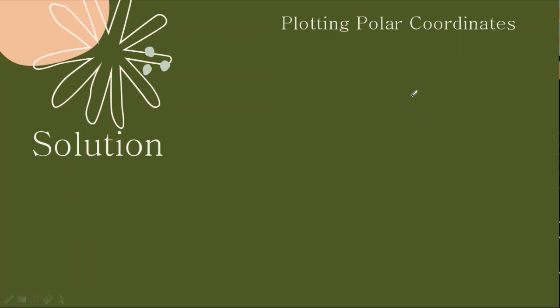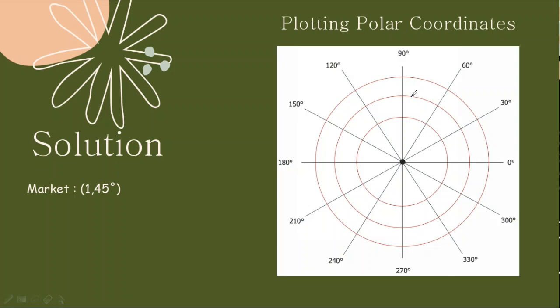Now, second one, which is the location of the market. Again, the market is located at 1, comma 45 degrees. So again, we will use the polar coordinate plane. And the radius is, okay, so we have a typo here. So radius is 1. So we always have a typo. Polar coordinate is 45 degrees. Okay, so this is 45. We'll just edit this down.